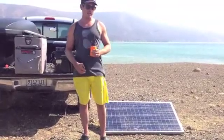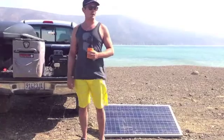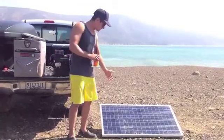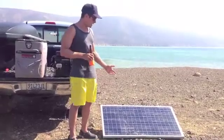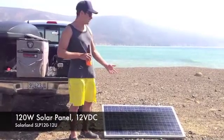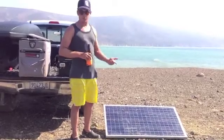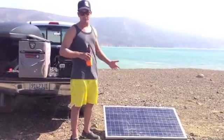What we've done is we've built a solar system so that we can live a little more comfortably when we're out here in Mexico. The first component of the solar system is a 120-watt solar panel — it's a really perfect panel for what we need. Basically it runs all day, 24-7, even when it's foggy and cloudy we get a lot of power out of it. We run our phones on it, we run our cooler on it, we run all kinds of music through it, so it gives us plenty for what we need.